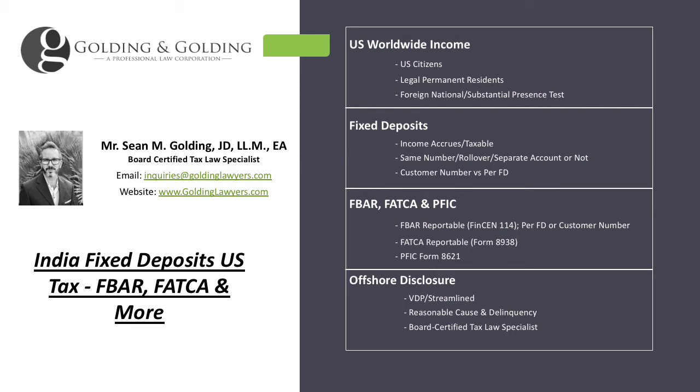Some people will end up reporting all of them. Some of them just aren't able to do so for one reason or another. The most important thing is to make sure you report the full amount. If you can't get all of the accounts, or the account numbers for the FDs aren't available, but you have the main number and you know how much is in there, you should report at least the main number with all of the value, so it's not like you underreported. If you miss some accounts, some of those accounts may not even be reportable because they don't have account numbers per se, and you're not able to access them.